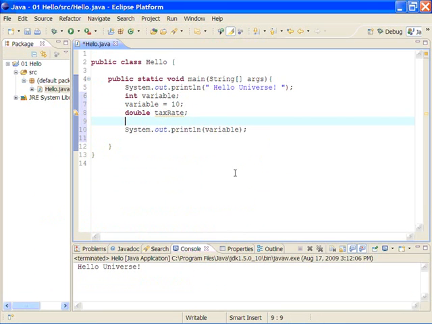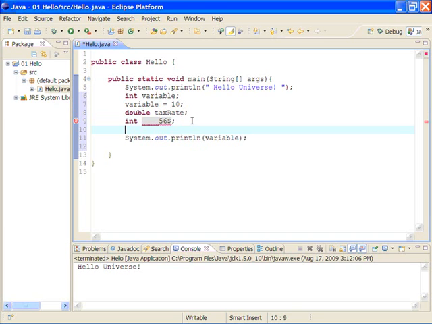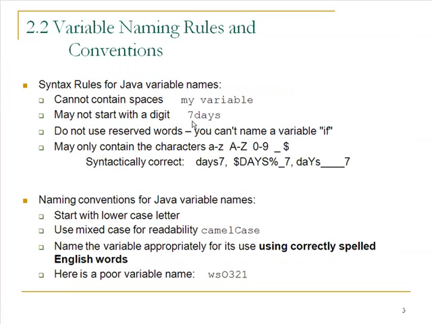So let's go back and declare some variables that are syntactically correct but wouldn't be very good choices for variable names. So we have 2 concepts here. We have the concept of syntactically correct and conventionally correct. So this one with several underscores and then $5, $6 is not a conventionally correct variable name, but it will compile.